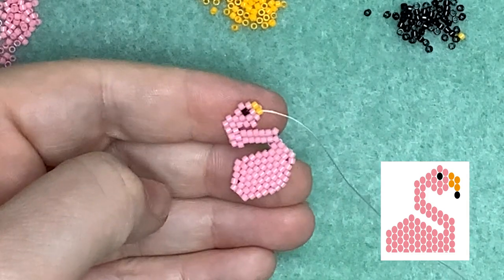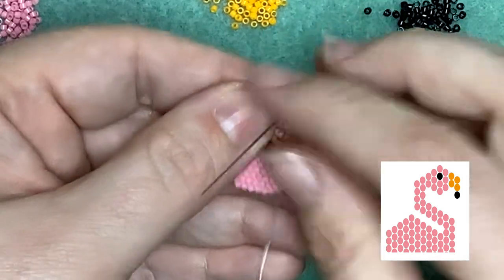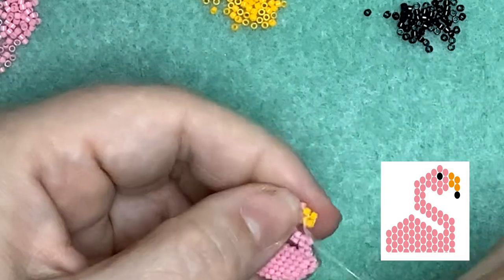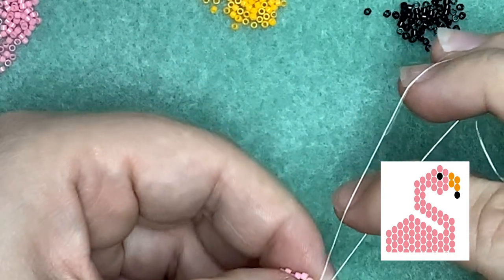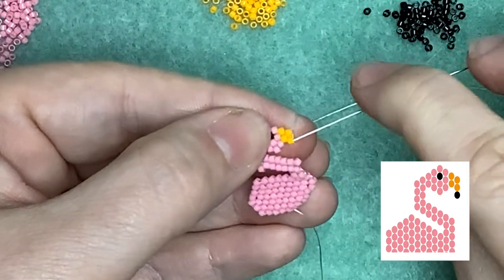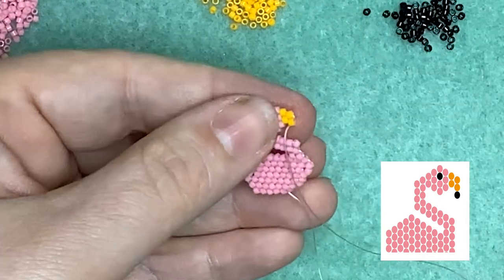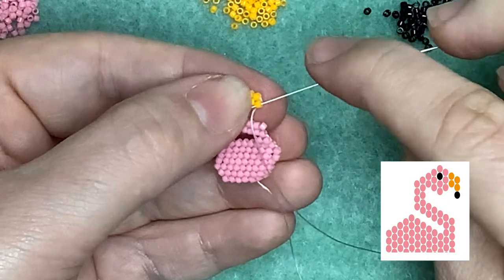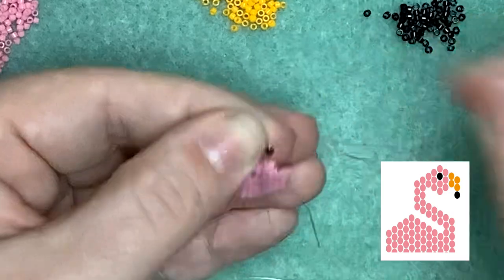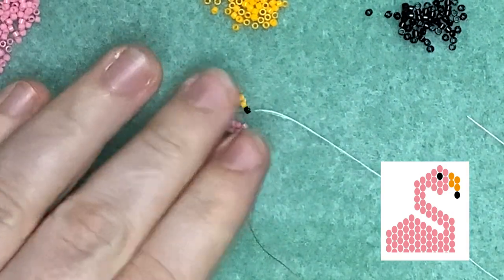And then if we pick up the two orange beads and go under the thread, they should sit where I expected them to. There we go. So we'll come back up through that one. And then we're going to go down through this orange, the lower of the orange ones. And then we're going to attach the black tip to the beak. Like so. And that is our first flamingo plaque made.